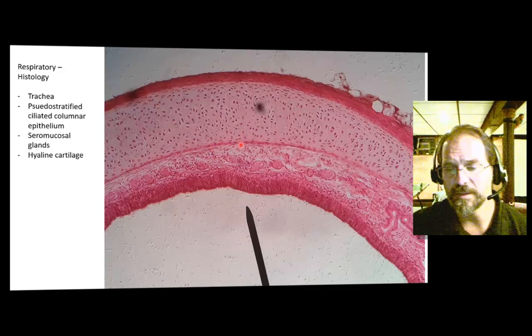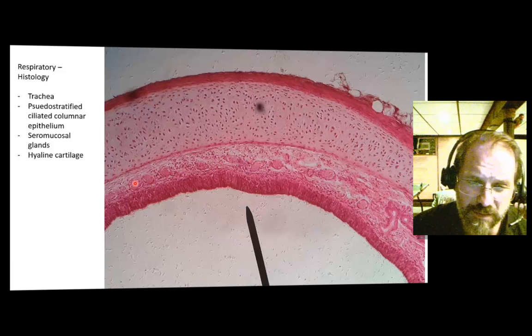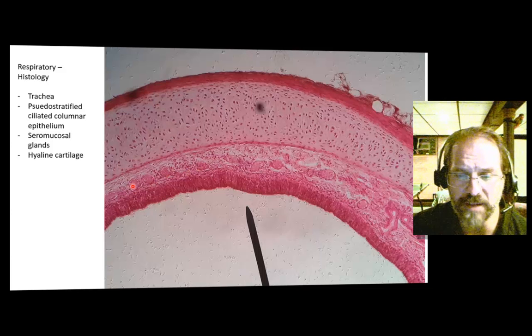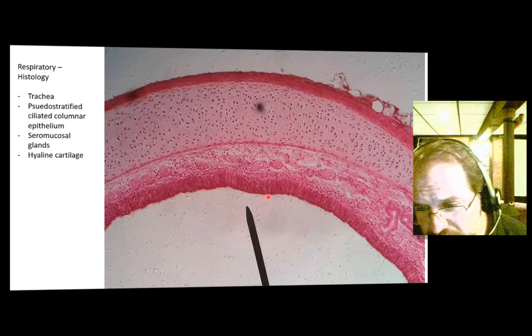We have a perichondrium that surrounds that, and then we get into this layer here, which is a submucosa. Embedded in the submucosa, we have many seromucosal glands, and that's what we're looking at right there and here and here. So that's what's manufacturing and secreting the copious amounts of mucus that we would find in the trachea. And then finally here, this is our pseudostratified ciliated columnar epithelial layer. You can just make out very closely the fine cilia along the edge there.